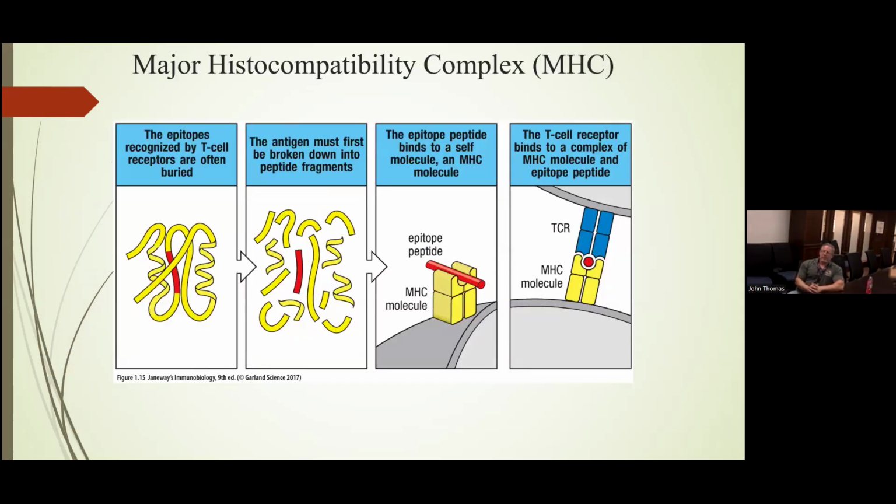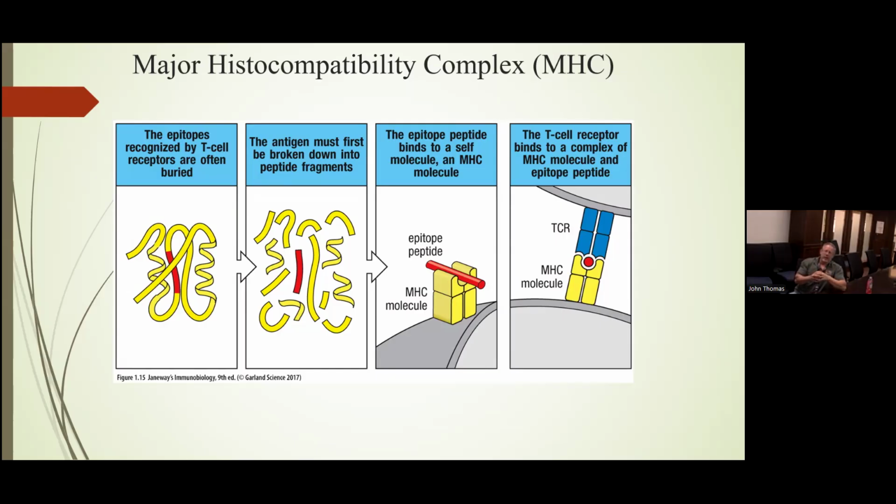So major histocompatibility complex, or MHC, is a very important molecule within the immune system, particularly within the context of adaptive immunity. Many times the epitopes, the sequence of peptides or carbohydrates in some examples that are needed to stimulate immune cells, are hidden. They're within a deep fold in the protein. And so this means that the protein, if we're talking about a protein epitope, antigens located within a protein, that means that protein is going to have to be broken down into its individual peptide pieces.